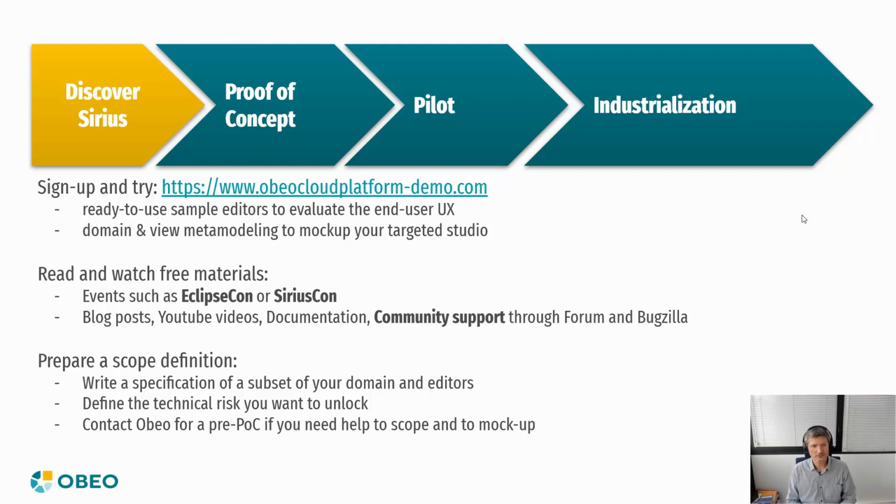We provide lots of free materials as documentation, as videos, and thanks to all of this, you can prepare a scope definition of what should be the first iteration of your studio. So you can define a subset of your language, of your domains, mock up the graphical rendering you expect, and define what are the technical risks you want to unlock.